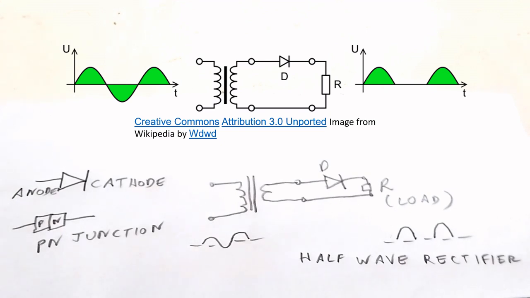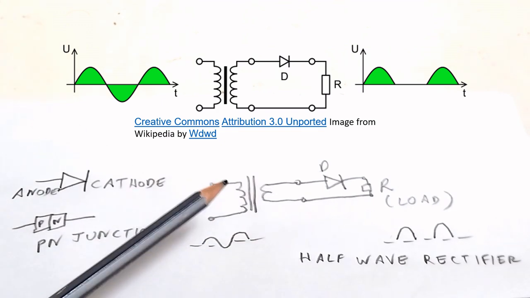We saw that cathode is marked by a ring on the actual device, and this is the electronic symbol of the anode and cathode. This is the anode and this is the cathode. The corresponding semiconductors are like this. It's a PN junction which allows transfer of electrons only in one direction. This is P type, and this is N type semiconductor. So this is a PN junction in this diode, and this is used for rectification.